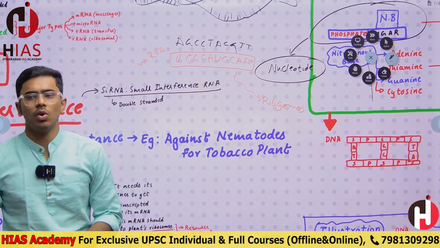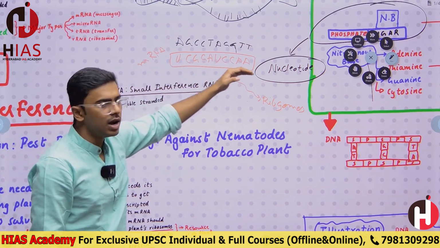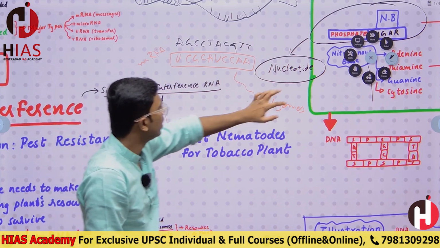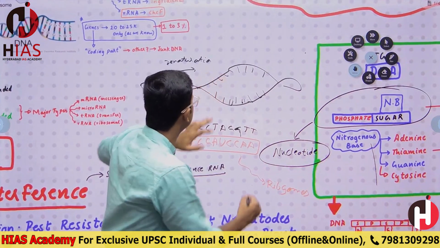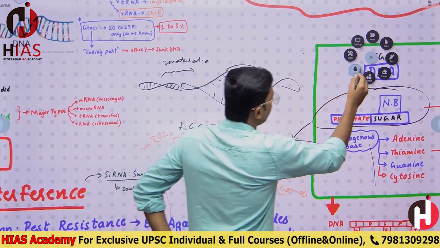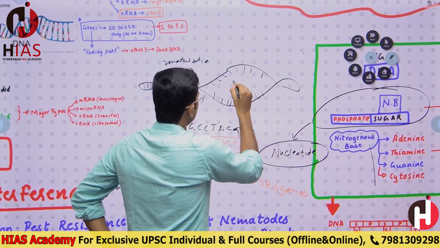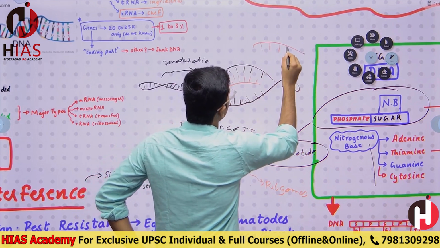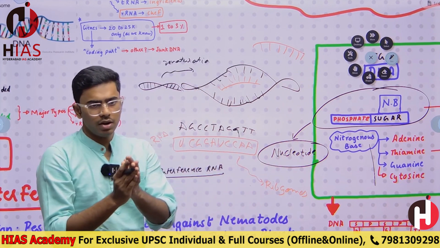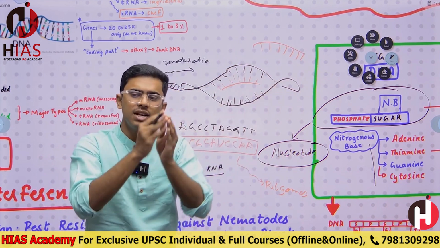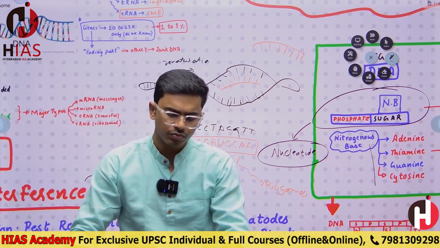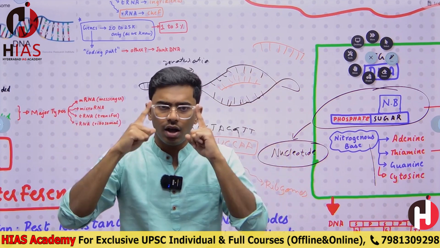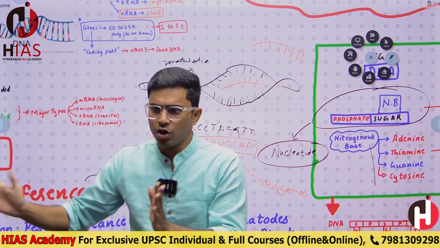Now the thing you have to keep in mind is that this particular part is a single strand. I told you DNA itself has to open first. Why? To make a complementary RNA. Now this will float and go like this. Only if this is a single strand can it transform itself into protein. I repeat, only when this mRNA is a single strand system can it be translated into protein.